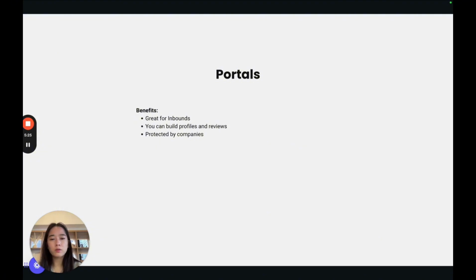And on portals and platforms, you usually have your own profile, and on there you should be able to collect reviews. For example, on Upwork, not only do you have reviews, it also shows how much you've earned on the platform. So you can build trust there. And the more work you do, and the more good reviews you collect, the more likely you are to get inbound deals. You even get invited to jobs. So it's really powerful to take advantage of.